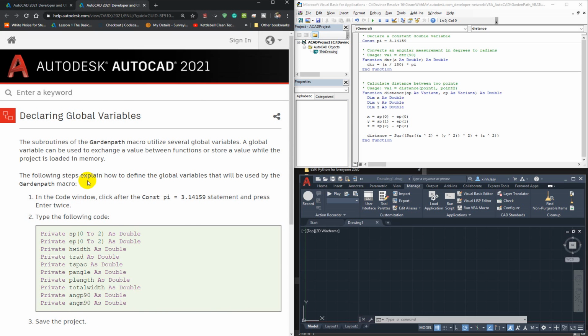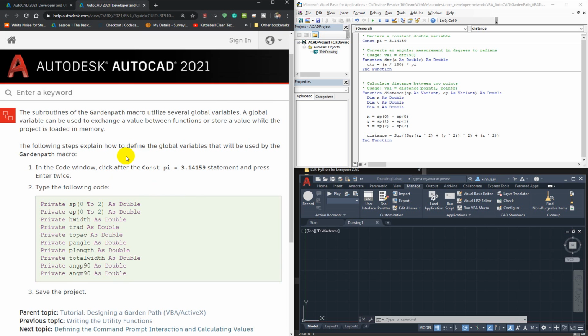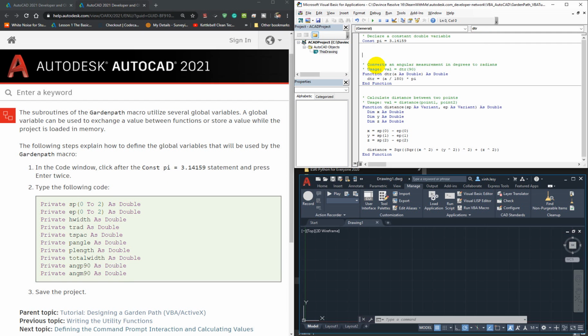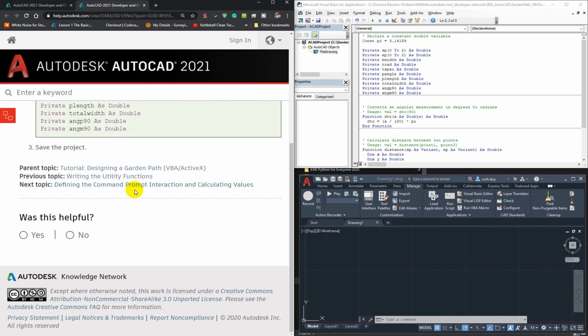The following steps explain how to define the global variables that will be used by the garden path macro. In the code window, click after the constant pi is equal to 3.14 statement and press enter twice. Same there. In the code window, click after that and type in the following code and save the project.